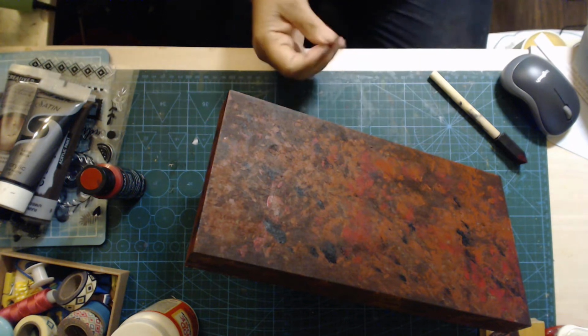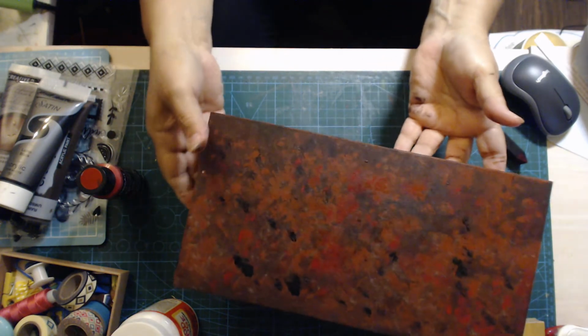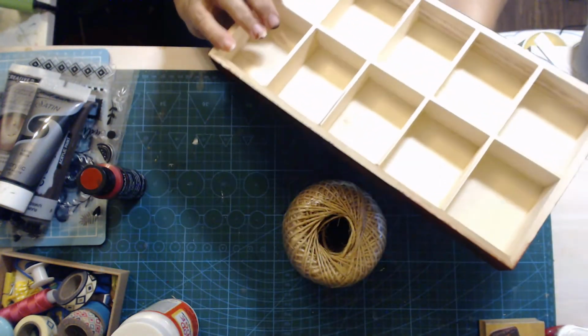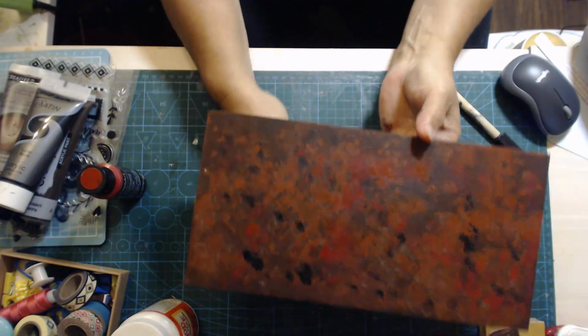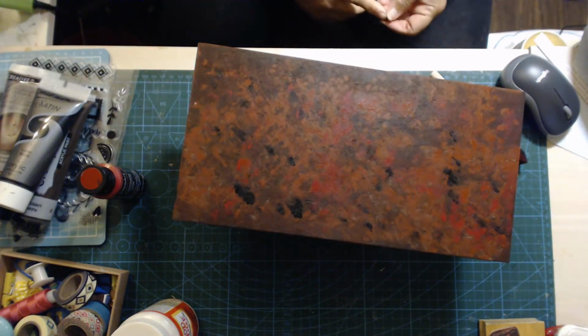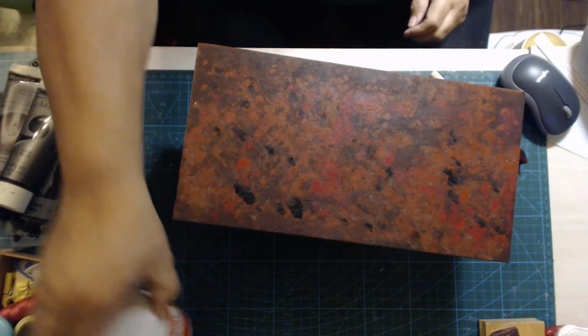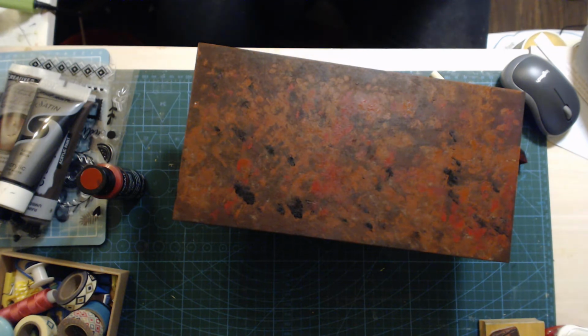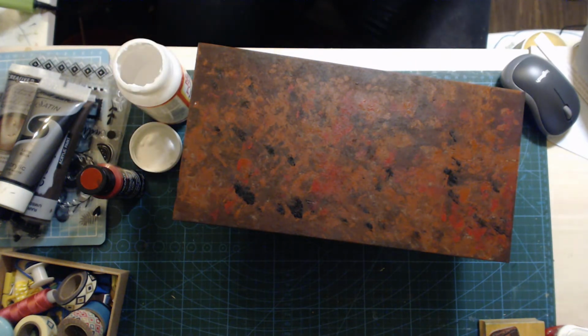Okay, so I've got a little bit of paint on me, not much. It'll come off. Right, so there is our box all done. Now all I'm going to do is we'll do the top exactly the same way, and I'm going to Mod Podge a luster on it, and I think I can start that on the bottom.